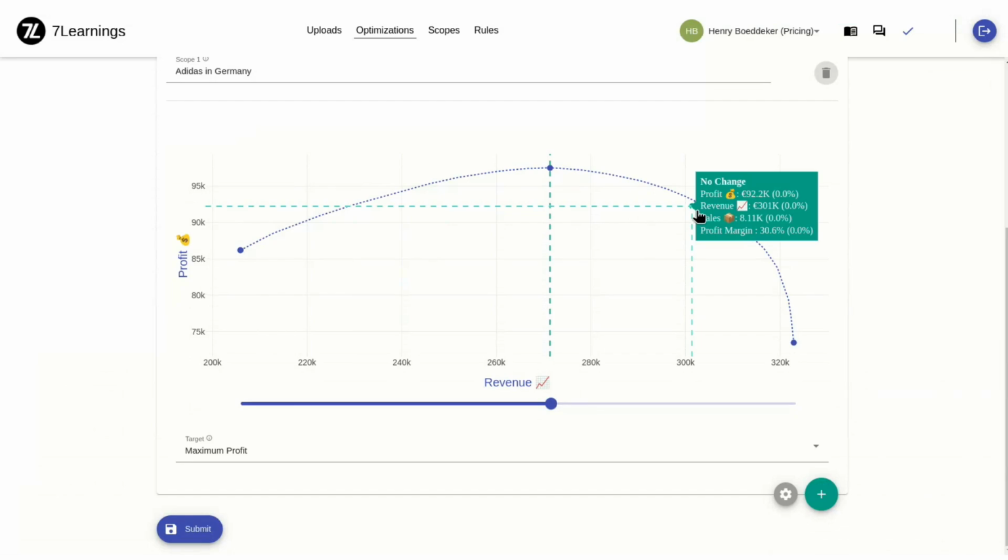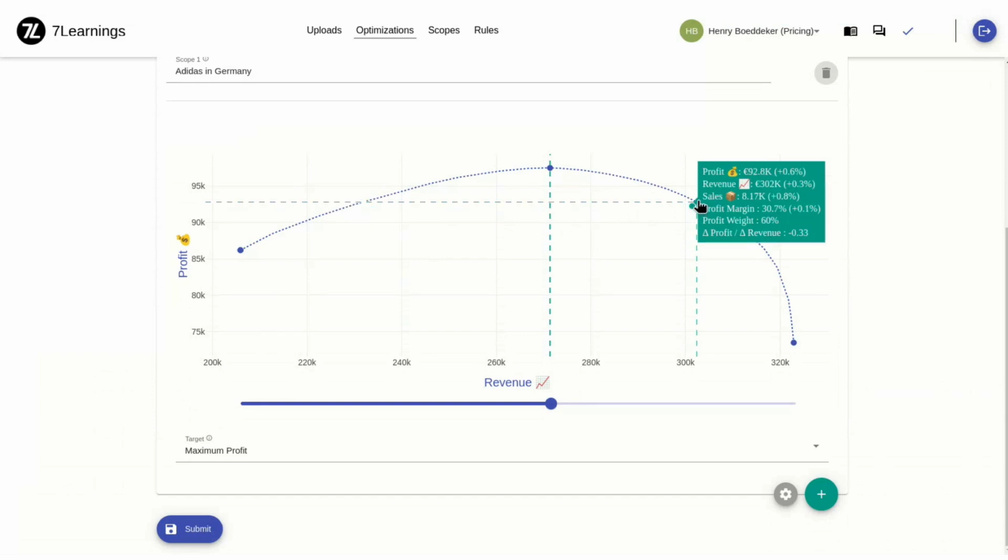And normally the curve would be outside of the current price, meaning you can reach a net improvement. But it can also be that the current price or the no change scenario is outside of the curve if your rules restrict the framework too much. But this is the optimal steering that you can reach given your rules. And yeah, the steering will then also be respected in the optimization.